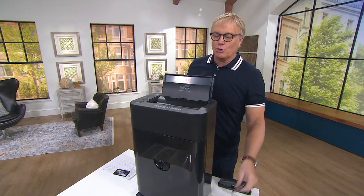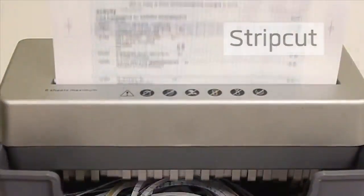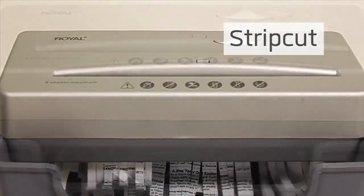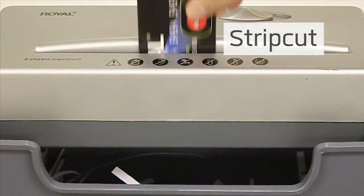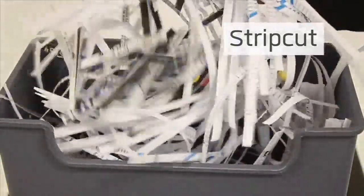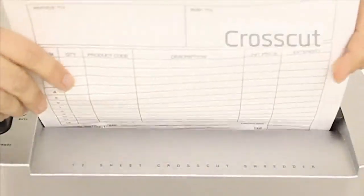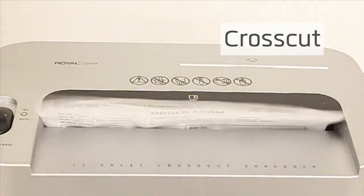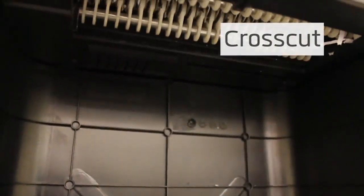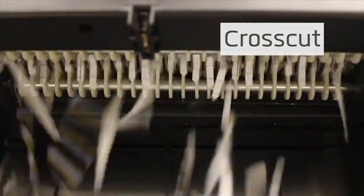What about things like credit cards? Do I put that in the same spot right up front here, or do I put that in a different place? No, with the auto feed tray, the tray in the back, that's going to have the pages that are separated. But that front slot is where you can put up to 8 pages at a time. There could be staples in there, and you pop the credit cards in there as well. So just drop all that stuff that's stapled together, or the credit cards, and feed it in the front slot. There's actually a sensor in there, so it senses when there's a paper or a credit card in there.